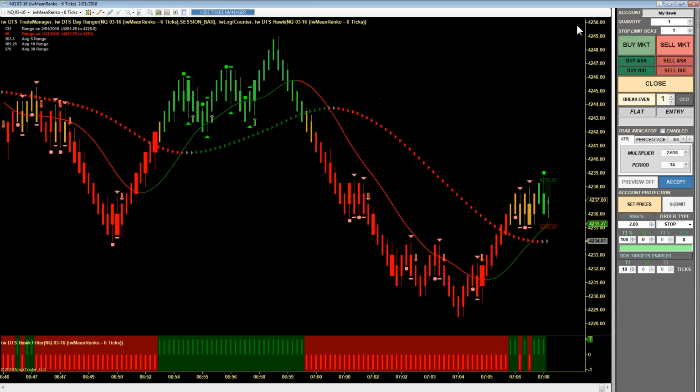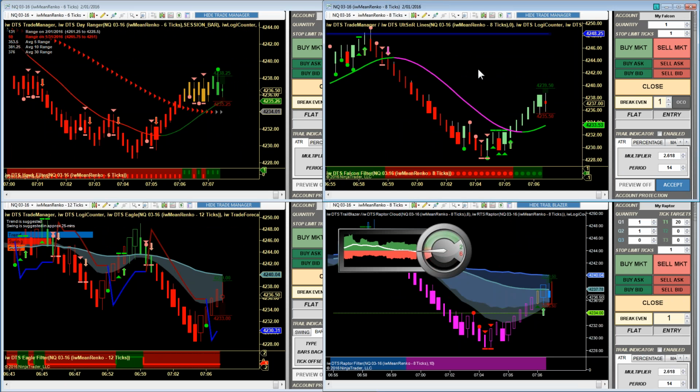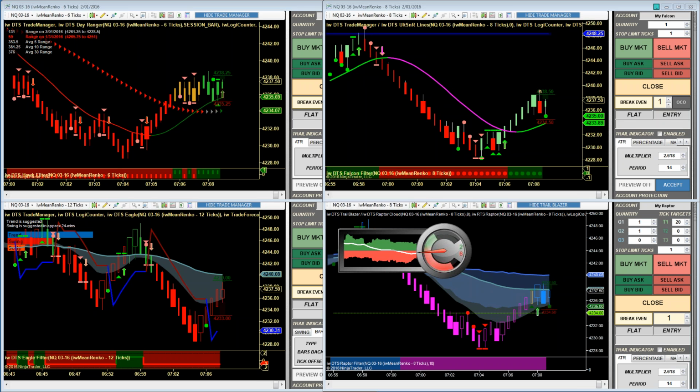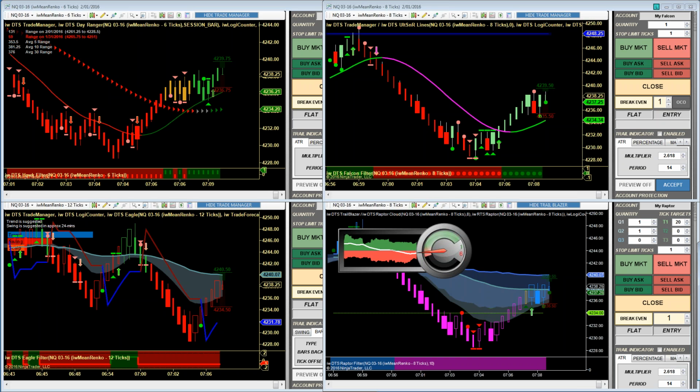Anything you put on your chart should only be there to help you make a decision. Nothing more, nothing less. Now, the nice thing about DTS is it's robust enough that if you want to run MACD or RSI or whatever kind of indicator in conjunction with this, by all means, go ahead, throw it on there. But only if it helps you make a decision. That's always the final criteria.